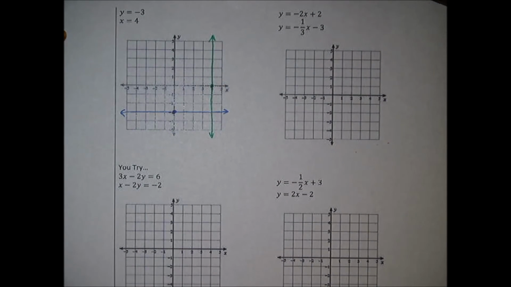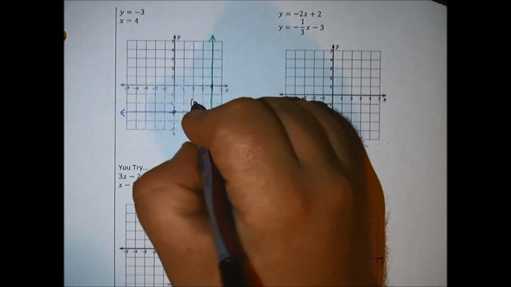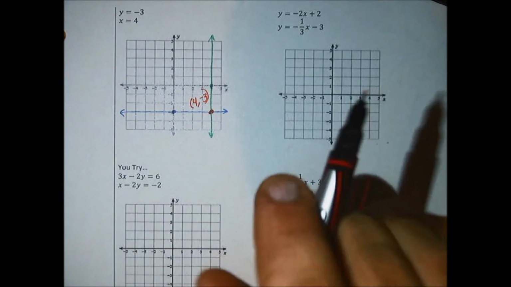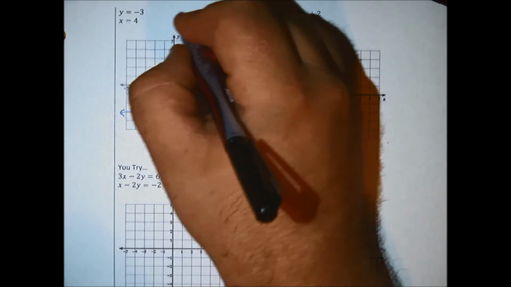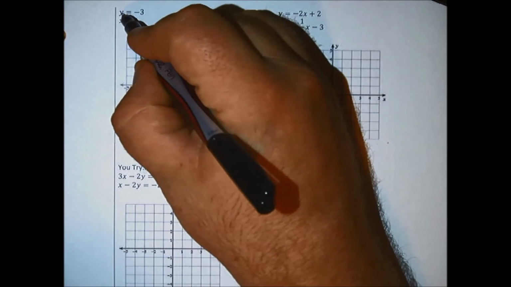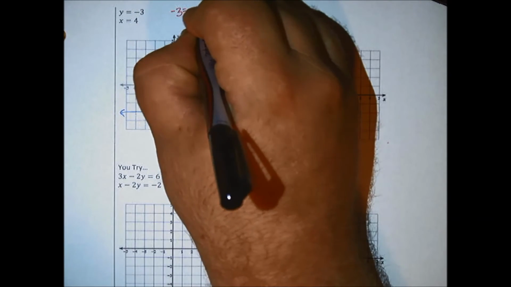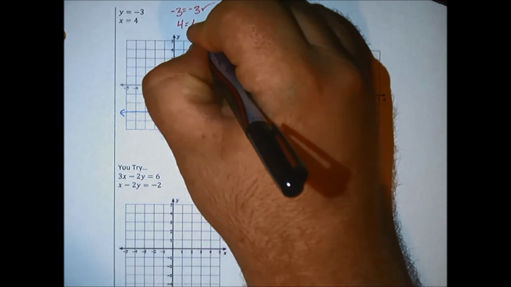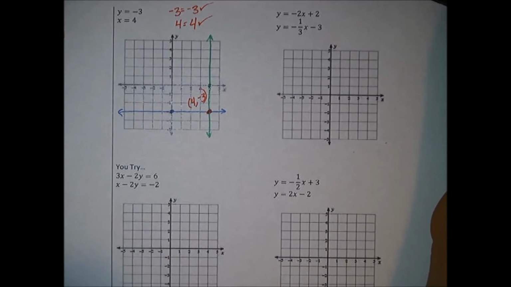And what point do you think those two meet at? I bet those two equations are going to come in handy. x is 4 and y is -3. That's just what these told me. Okay. So let's go ahead and check our answer. So for the first one, I can't plug in an x value, but I can plug in -3 for y. Well, -3 equals -3. That was really hard to check. And for the next one, my x coordinate is 4. Well, 4 equals 4. There you go. A really tough one there, but still an important one to do nonetheless.